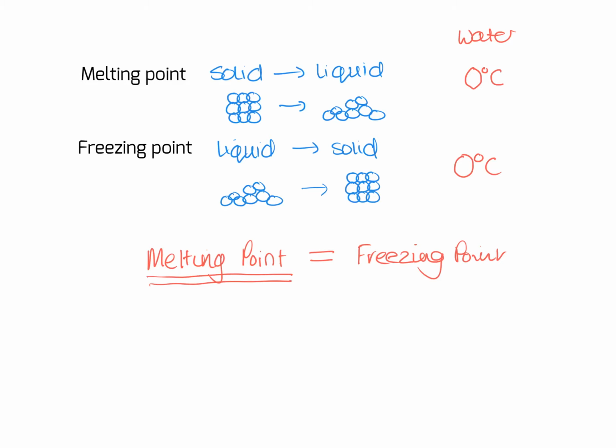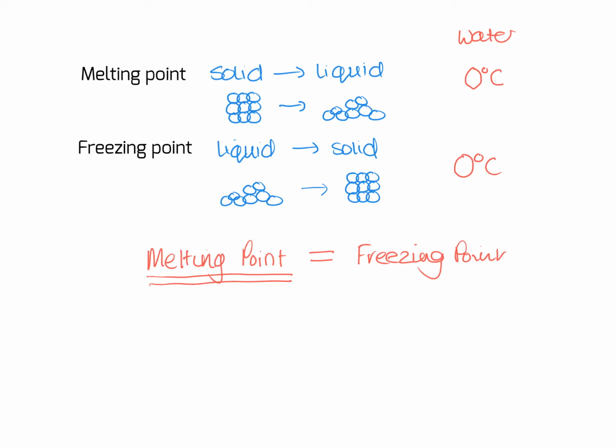Okay. Equally, boiling point and condensing point, they would be the same as well. So water would boil at 100 degrees and it would condense at 100 degrees, and we just call it boiling point instead of having two words, boiling and condensing. Okay, so as long as we're happy that melting point is one word, but it could mean either melting or freezing because it's the same temperature. If you've got water at exactly 0 degrees, then what you've got is about half of it in liquid form, half of it in solid form, and the liquid is changing into solid and the solid is changing into liquid constantly. That's what happens at exactly 0.